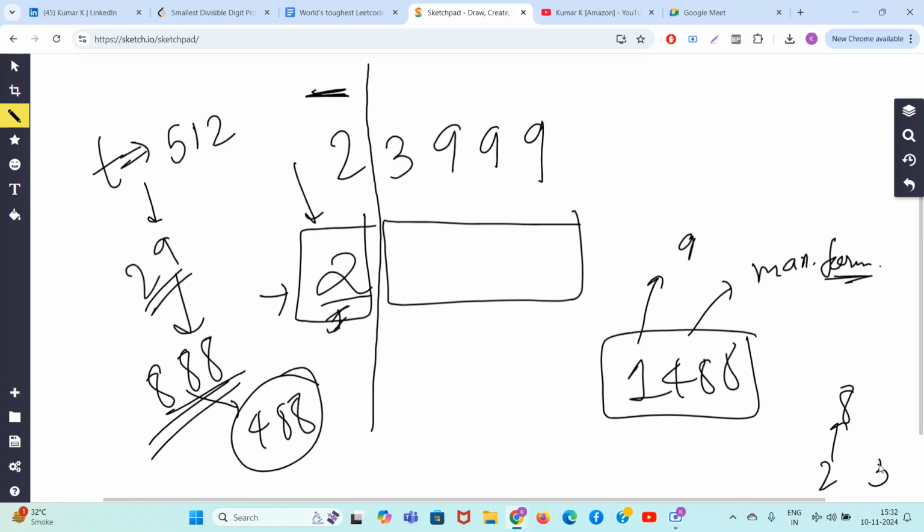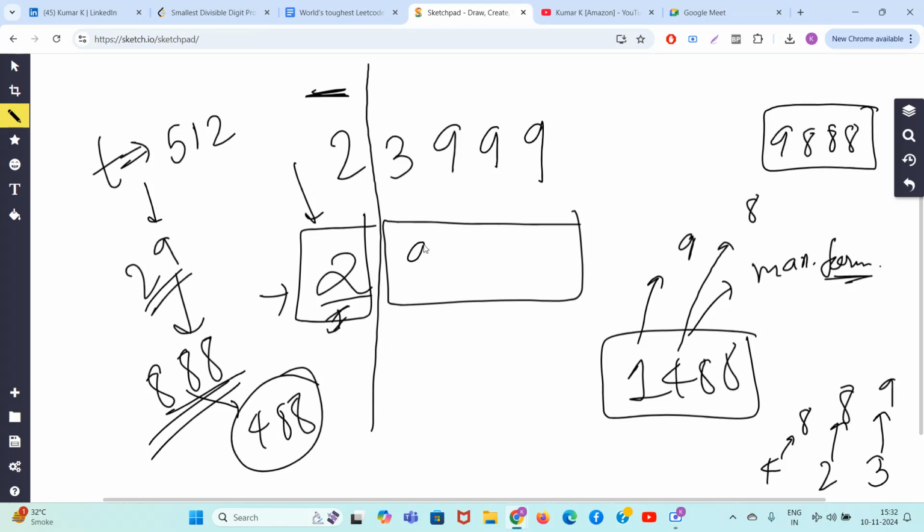Each 3, you can make it bigger, bigger, bigger. We want to make the max largest, make it 9. Something like that. Each 2, make it 8. Each 3, make it 9. And 5 and 7 and others cannot be changed, and each 4 you can also make it 8. Okay, so this one make it 9, this 4 you make it 8, so it is now 9888, the max form. Now write it here, 9888.